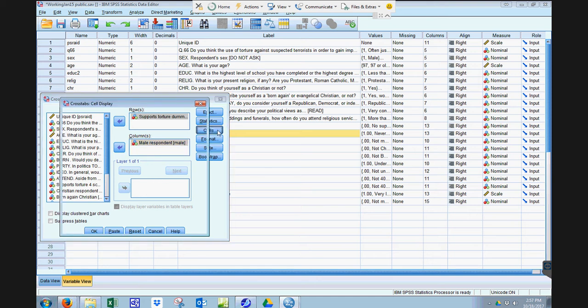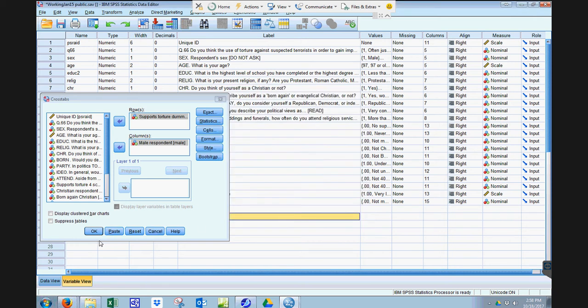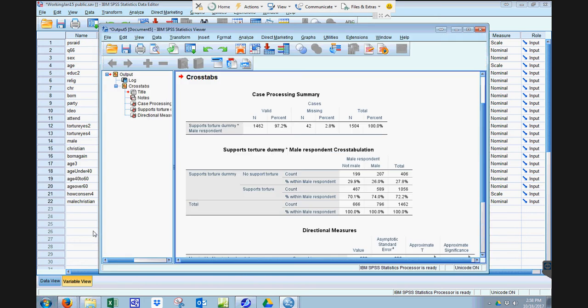We need to look at our data first to make sure that it's clean. Because I want to compare males versus non-males, my independent variable, looking for how its variation impacts the dependent variable, and because that's in the columns, I'm going to check this column for percentages. I'm also going to take the observed counts, and I'll tell you why as soon as we get some results. Hit Continue. I'm not going to paste because there's no reason to put this in a syntax. We're beyond recoding the variables, and now we're analyzing them. So hit OK, and let's get some results.